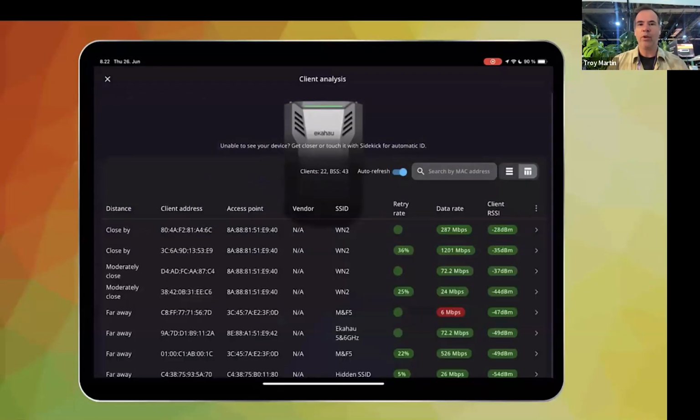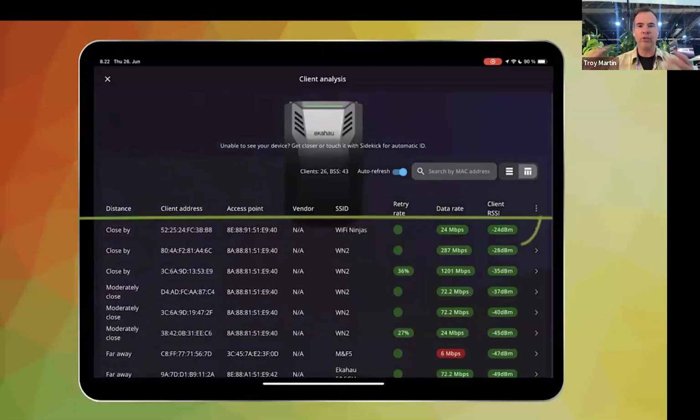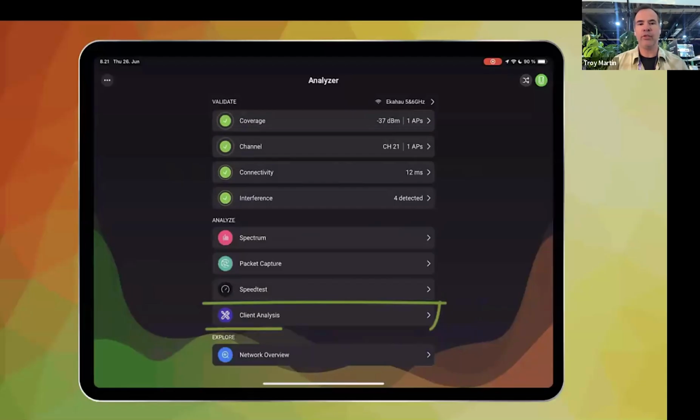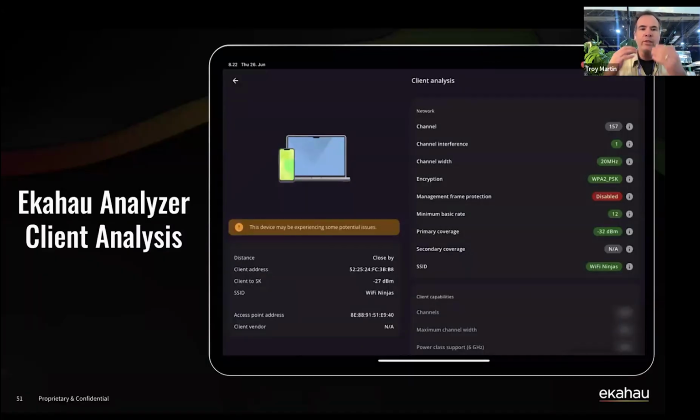In the upper right-hand corner here, you can see how we can toggle between the two displays. That may make it easier if you find the client that you're interested in focusing on. And when we zoom in and drill down into that client, we see information coming from the client perspective. So the network overview feature that we've had in there for a while allows us to see things from the access points' perspective, what's being advertised from the APs themselves. Now we're focusing on what's coming from the clients.